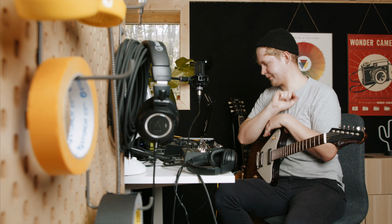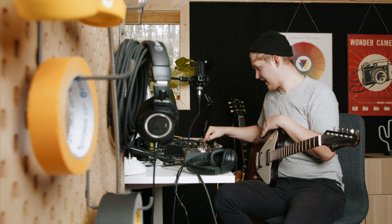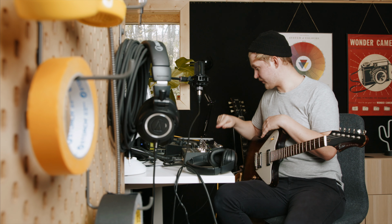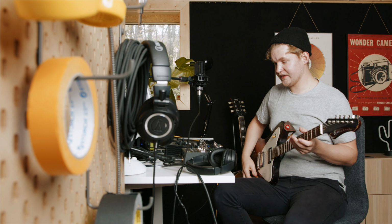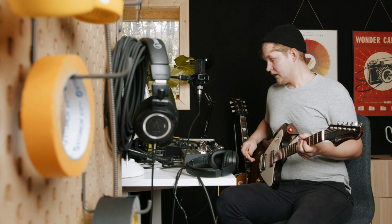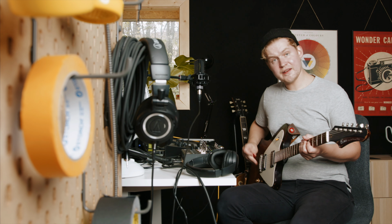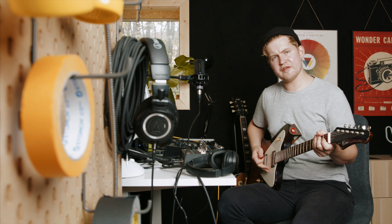Yes, yep. Okay, reverb, that's important. I have set up 2 spring reverbs. That's my go-to reverb. So let's try the one on the Headrush first and see how that sounds. There's no reverb on the amp whatsoever. It's only on the units here. Yep, clean tone. Reverb.